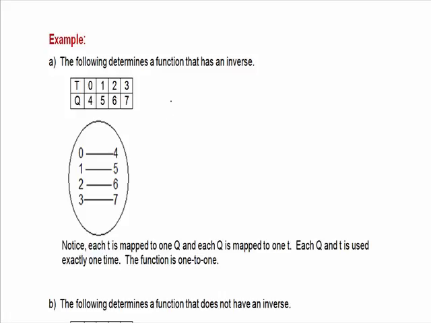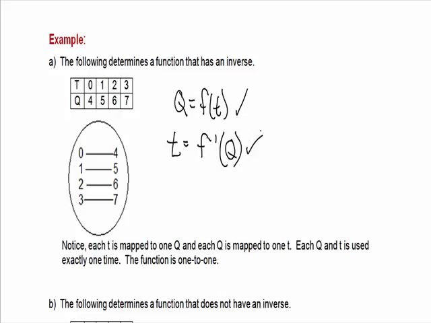And so initially, let's look at it as q is a function of t. And remember, t is the input. And so as I look at my t values, I notice we use each one of them only once, and so it is in fact a function. Then I want to think of the inverse, and so what if I did the inverse? I would be thinking of t is equal to the inverse of q. And so now these are my inputs, and so if I look at the q's, 4, 5, 6, 7, they're used only once, and so that does in fact give us a function.